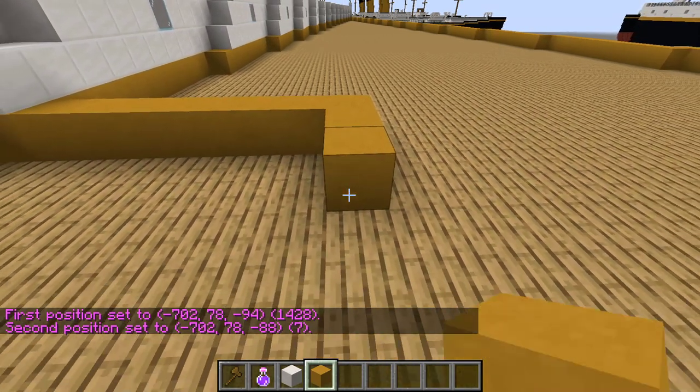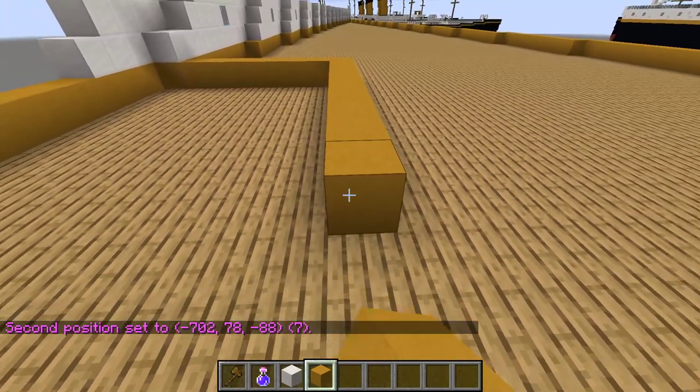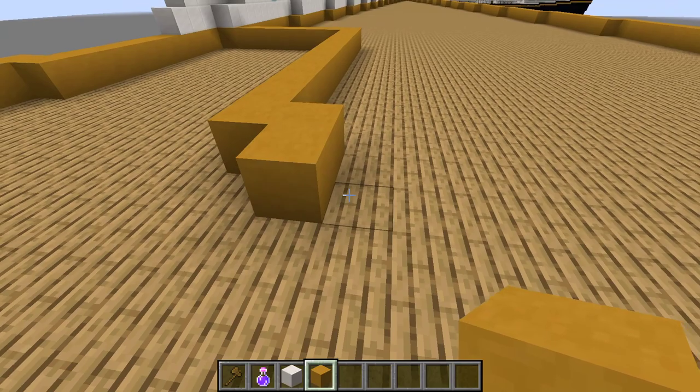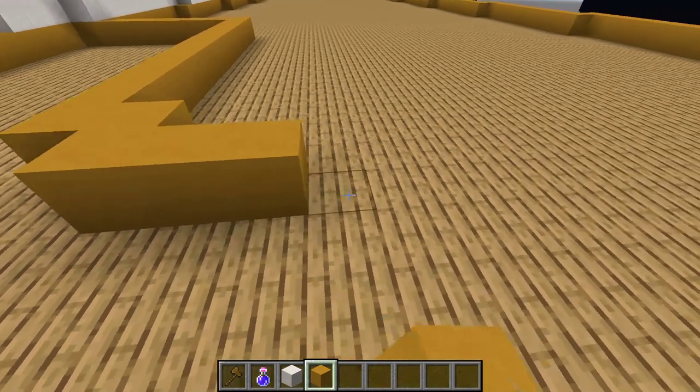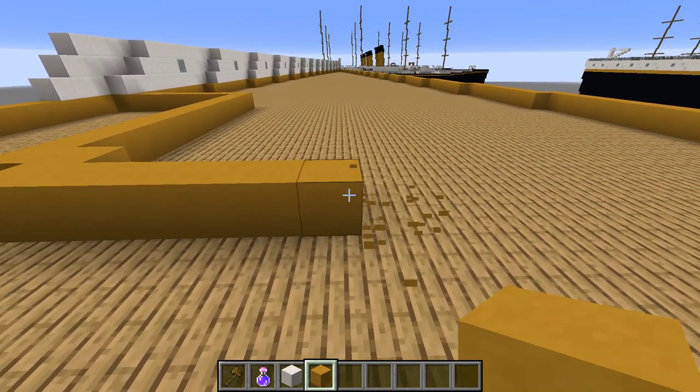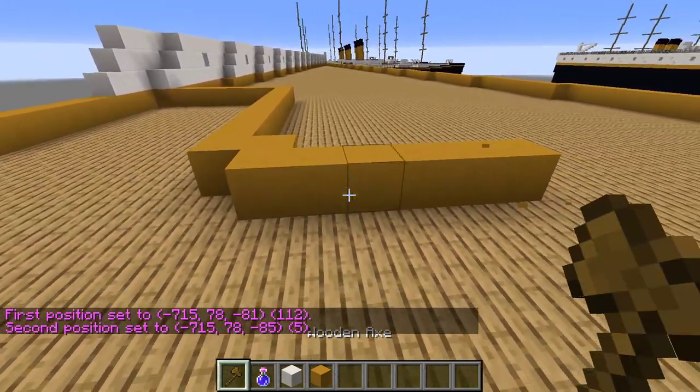So 2, 3, 4, 5, 6, 7, 8, 9, 10, 11, 12. 2 out, 2 back. And then in 12. 1, 2, 3, 4, 5, 6, 7. Oh, actually, no, don't go in 12. Just go in to the middle, which is in 5.